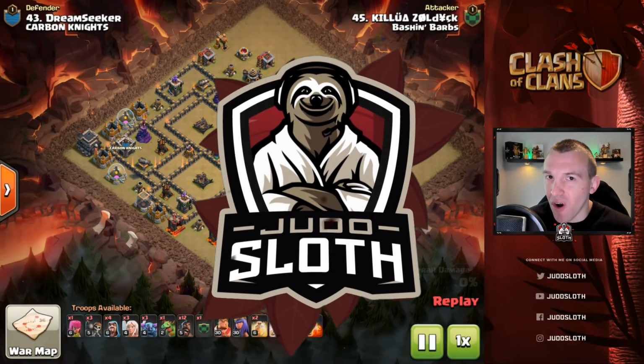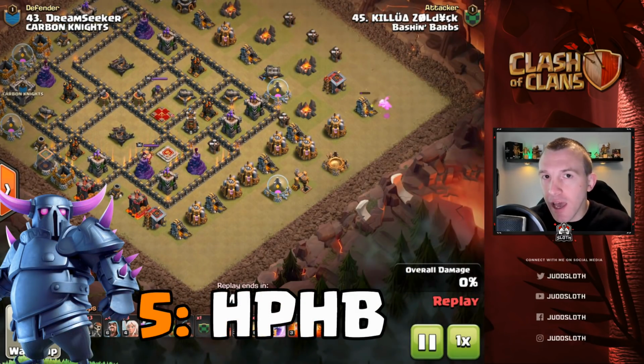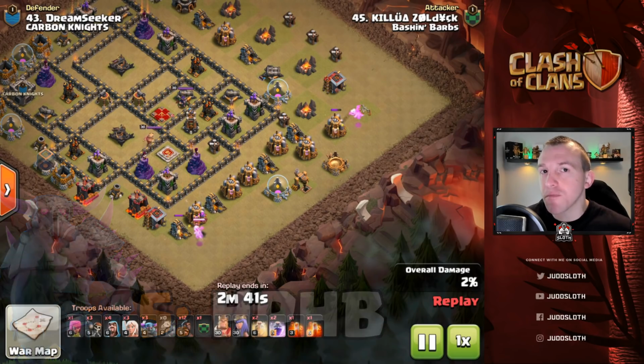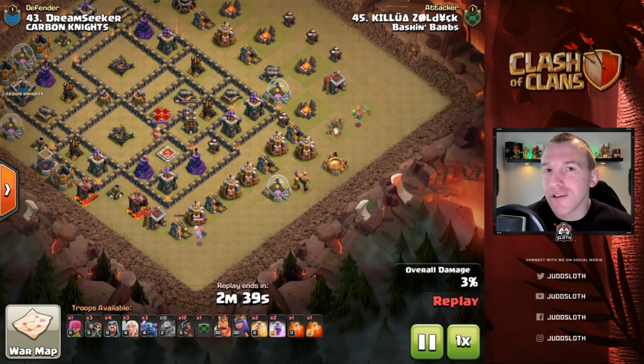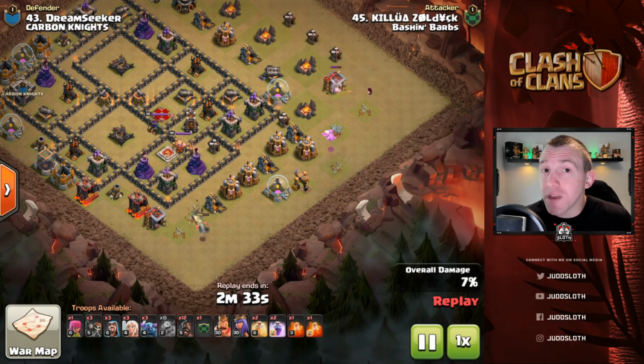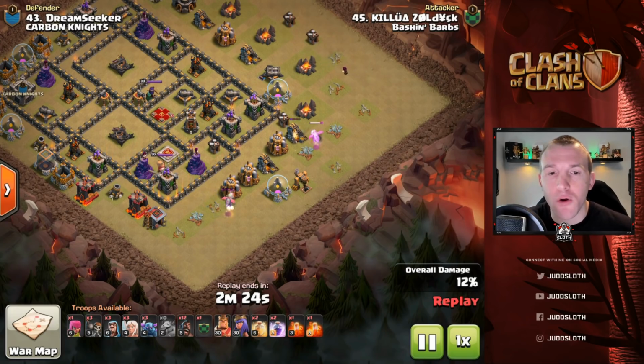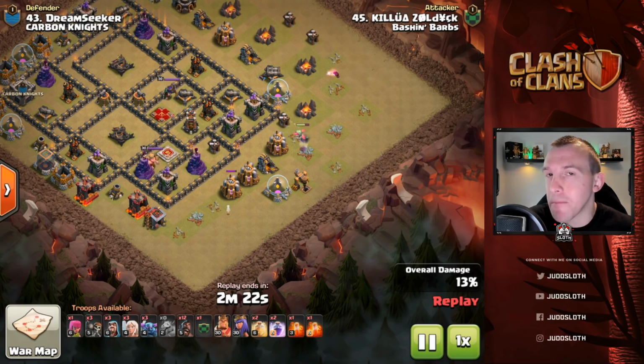Alrighty guys, kicking off at number 5, we have the HPHB attack strategy. This is the healers, peckers, hogs and bowlers. Let me know down in the comments if you remember this strategy coming about probably around 2 years ago when the HGHB strategy came around, and quickly we swapped giants for peckers, especially at Town Hall 9, to punch into the base and take down some set objectives.